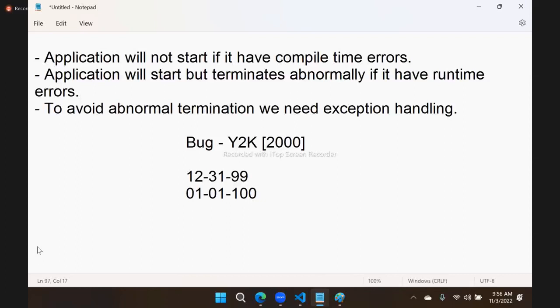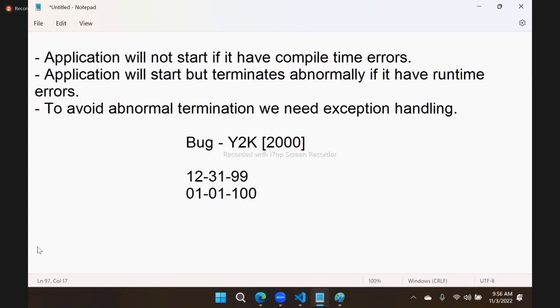So Y2K, in the year 2000, up to 2000 we were using computers. Then just one year before, some person identified this problem and asked others, what will happen now? Then everybody started understanding this issue, and they found that it would be a very big issue.